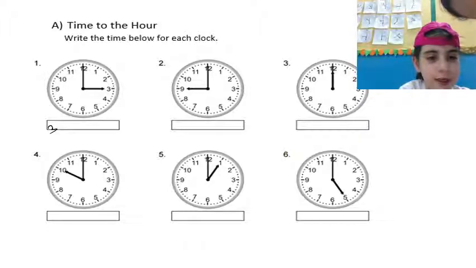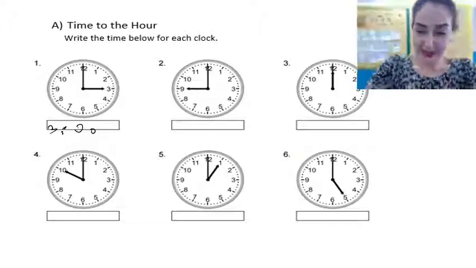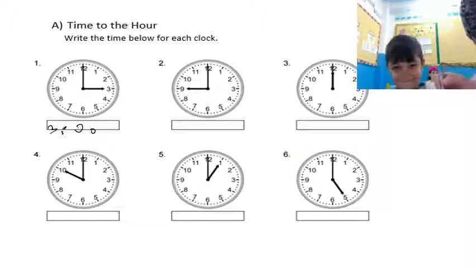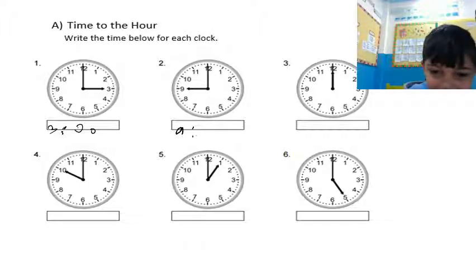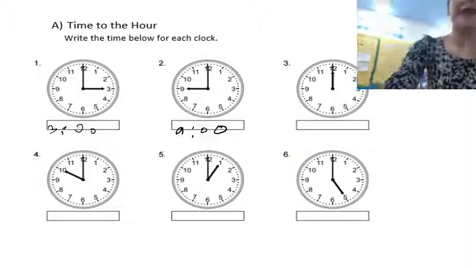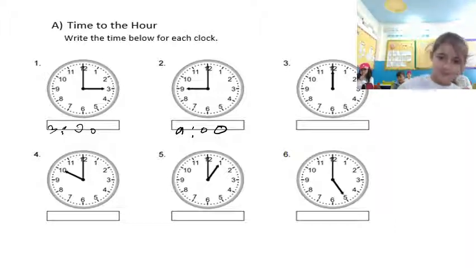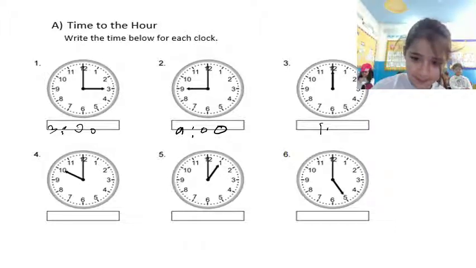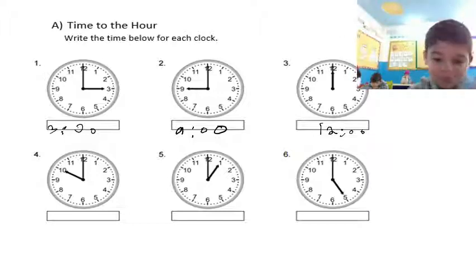3, 0, 0. That's right. So it's 3 o'clock. Let's get here. Number 2, please. Okay. Awesome. Let's go to Zahra Shaheen. Number 3. That's right. Let's go to your neighbor. Number 4, please.